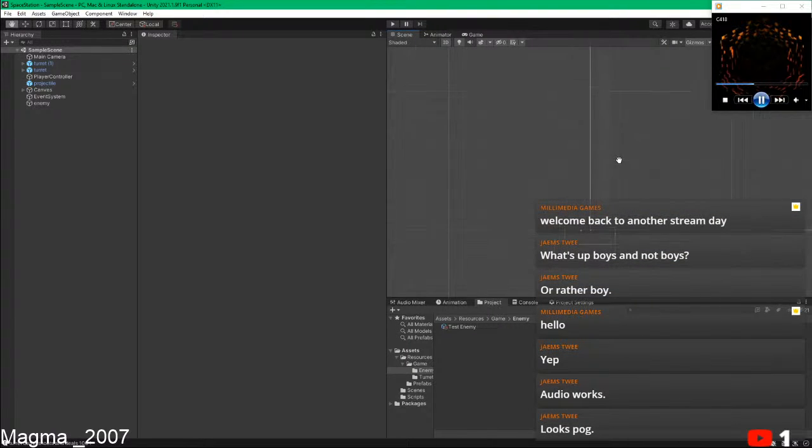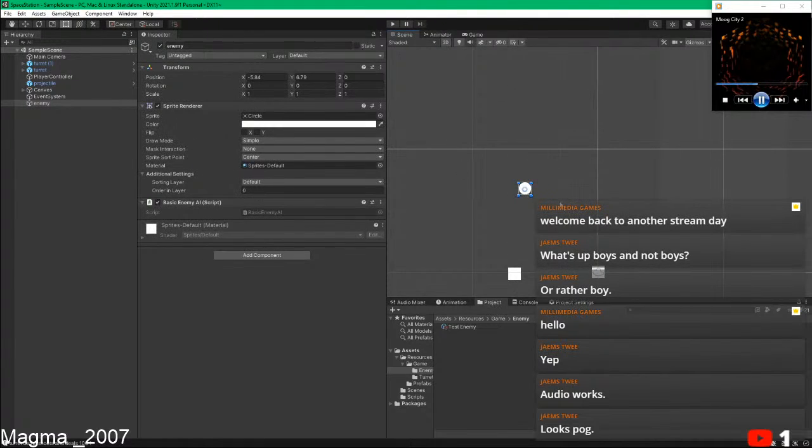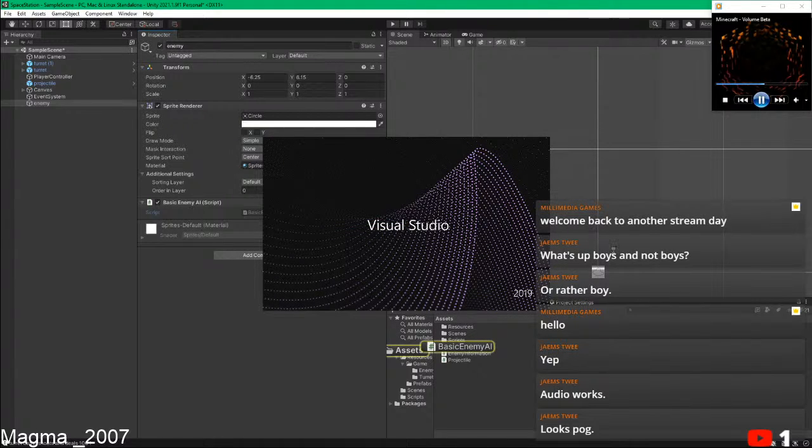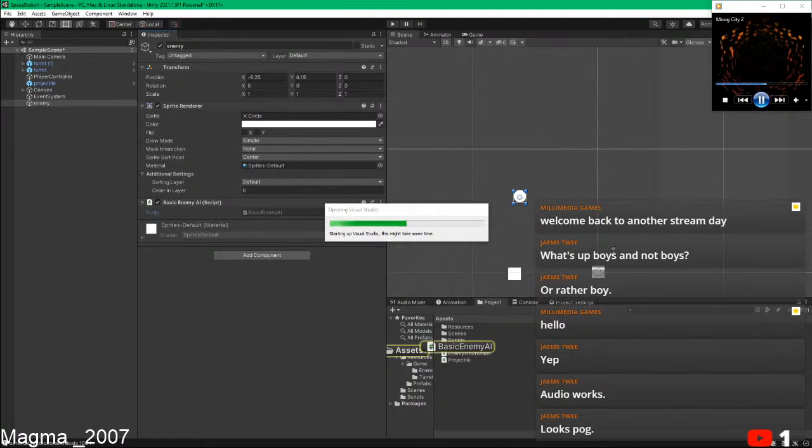And so what I want to do at the moment looks pog. Thank you. What I want to do at the moment, so this circle thing here is going to be our enemy. He's going to go and attack people. So he wants to work out which of these turrets is the strongest. I'm not sure if I've coded that in. We'll go check that. And if we have, it should work out which is the strongest.